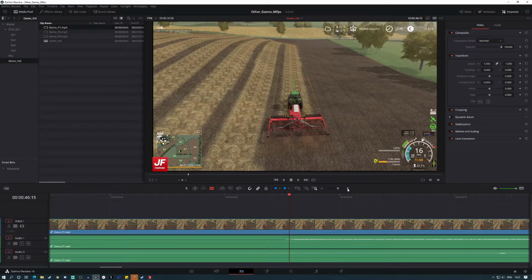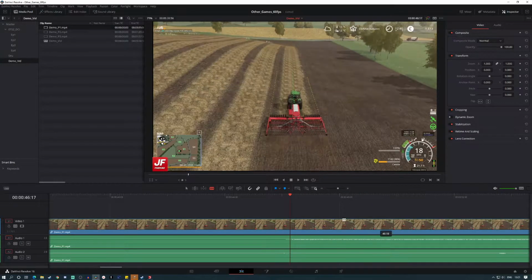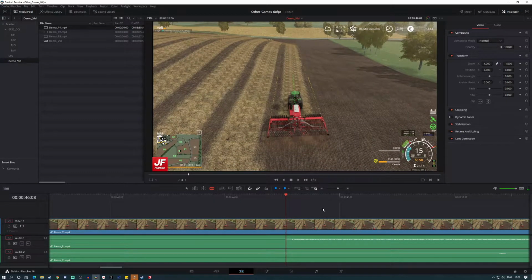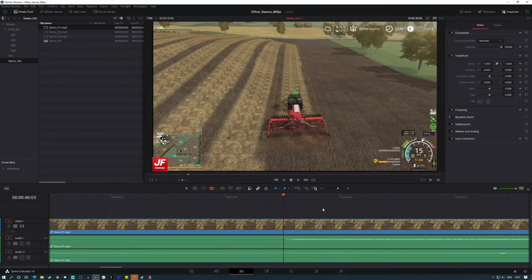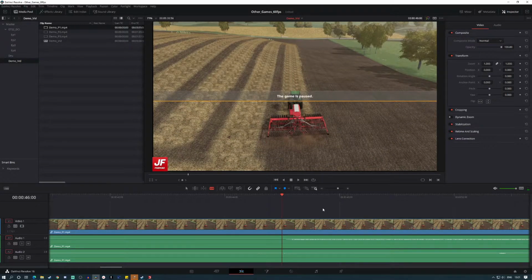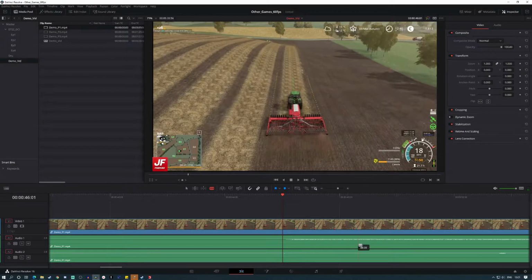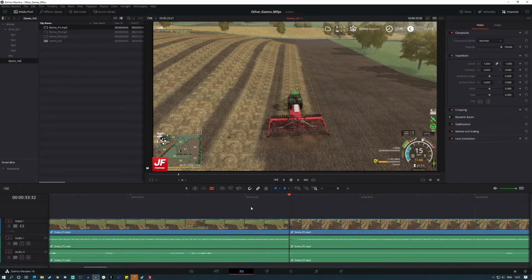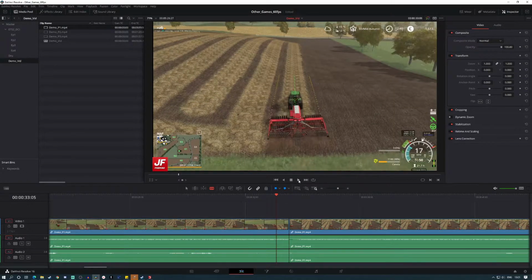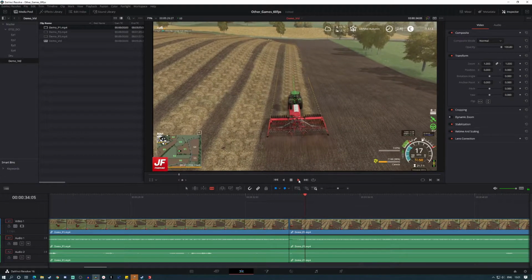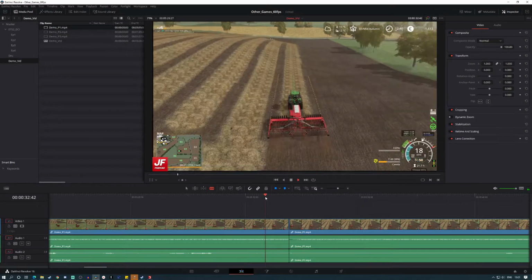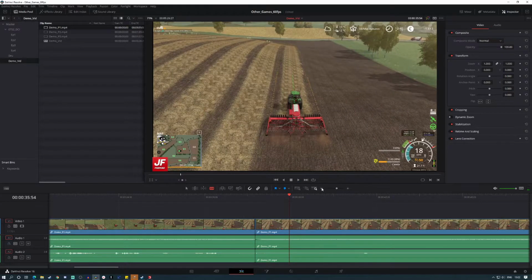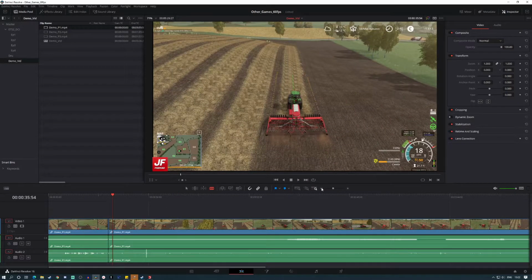So we just let it find the bit where we unpause. There we go. So pause, pause. That's the first one without pause. So I will hit there. So now this should look seamless. You could hear the click, but it does look pretty seamless. Fairly. That one wasn't a very good example.